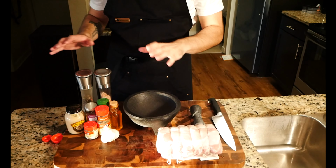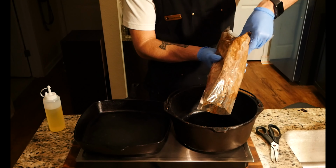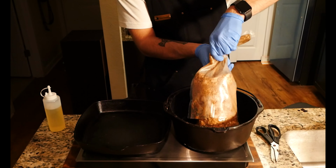Now that our pork has been marinating, we can go ahead and get started on cooking it. The first thing that we're going to do is make sure to get our 2 cooking pans we're going to need for this recipe out and ready. Cut open our vacuum seal bag and drop that beautifully marinated pork roast into our cooking pan. Now this is where a majority of the cooking is going to be done, so we want to scrape out as much of that marinade as possible and get it all in there so we can make an amazing glaze later on.